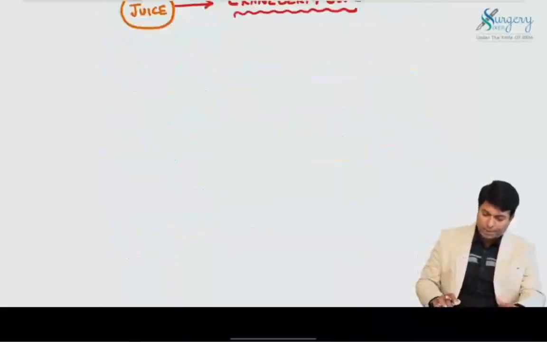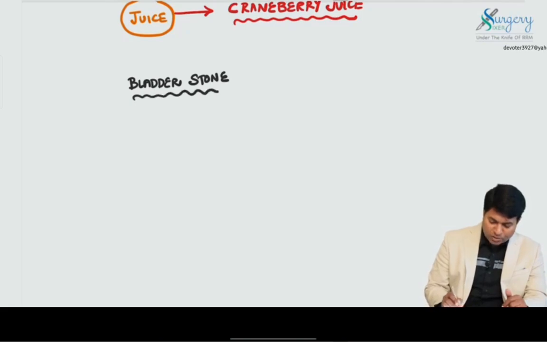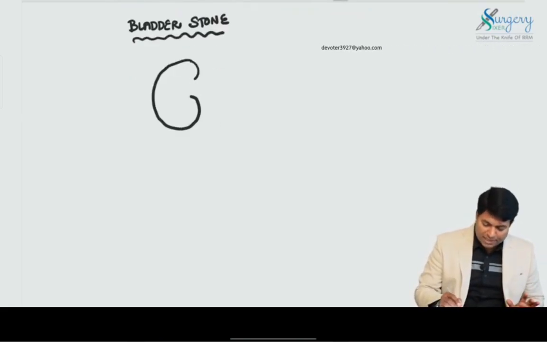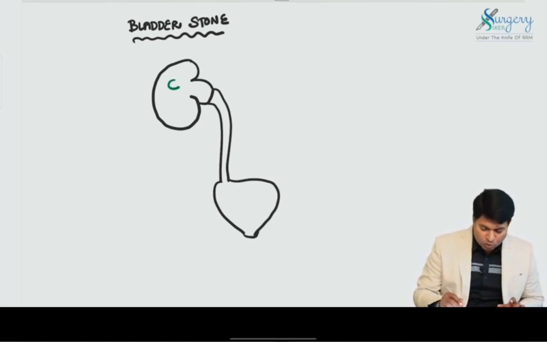Okay. So now, coming to the bladder stone. So what I'm discussing so far is kidney stone. Now what will happen in a bladder stone? Let us discuss what happens in a bladder stone. So please understand, I'm drawing a simple picture to make you understand what is the common bladder stone. This is ureter, this is bladder. Now you see, what is the most common stone in the kidney? I told you what it is: it is calcium oxalate stones.